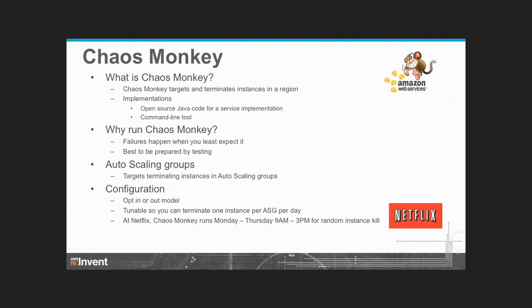There are multiple implementations of this. You can do a .NET CLI app, which is what I'm going to demo today. There's also an open source Java services implementation you can use. So what it does is it targets instances in autoscale groups. At least that's what you typically want to be doing. You want to deploy your application correctly so they self-heal at each layer. And so you target autoscale groups to have Chaos Monkey knock these things out and see how your application responds.